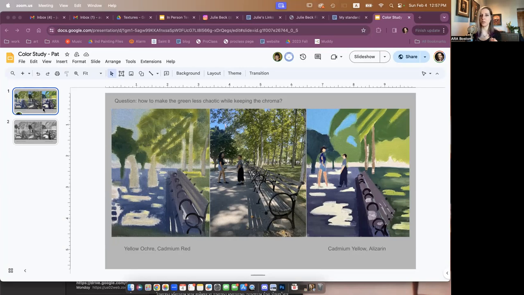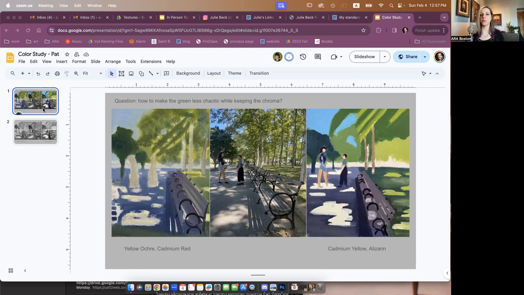Yes, I felt like cad red and yellow ochre were both giving me slightly muddy results, and I couldn't go light and chromatic enough with the green, or dark and chromatic enough. But when I switched to cad yellow, I think it's too intense, and now I don't know what to do with myself.